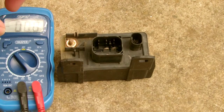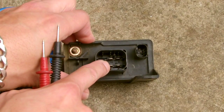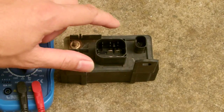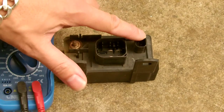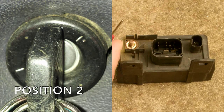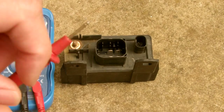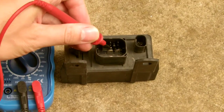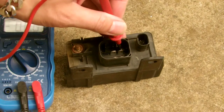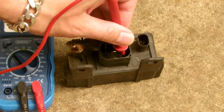So I'm just going to quickly show you how I did this. Basically, you pop it on ground and you're just going to check these four pins here. That's where the ignition connects up to open the circuit and allow the main power feed to go through. So pop your vehicle on position 2 so you've got some power coming through, so the ignition is going to work and allow the power to come through, and then just check these to see if they're actually closing the circuit to allow power to go to the glow plugs.